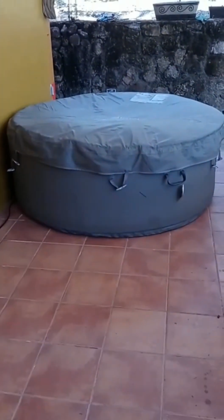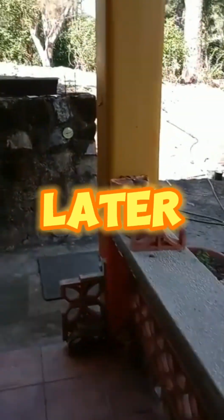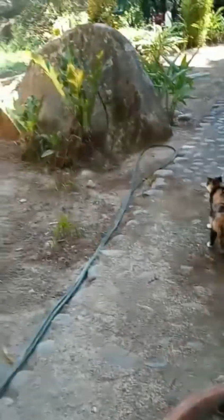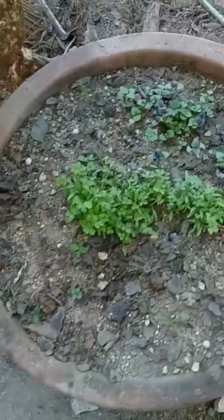That lady that I rented the place out to for a few months just trashed the place. Left everything a mess. And anyway, she left that air oven, which is really cool. I like those things. I never knew. These are my herbs that have come up. There's a whole thing of mint that a friend of mine gave me. Look at all my herbs down there in that rock stern. And then there's some more herbs that are coming up.